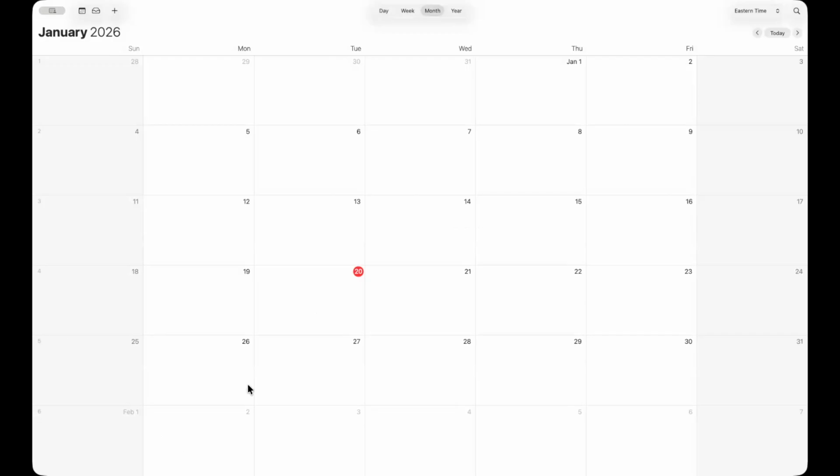The only thing of note is there's a little red dot to say this is today. Now, when we use a calendar, it's usually because you want to be reminded of an upcoming event. And just as an aside, there's a second app that Apple offers called Reminders.